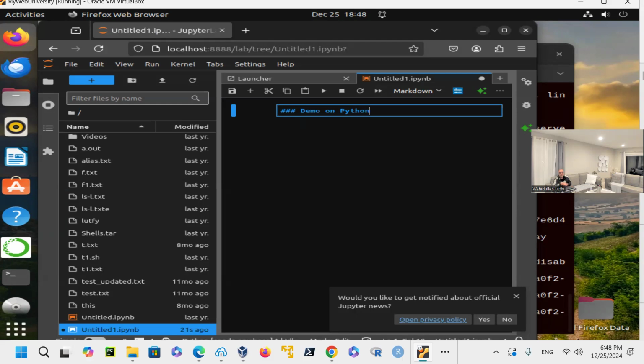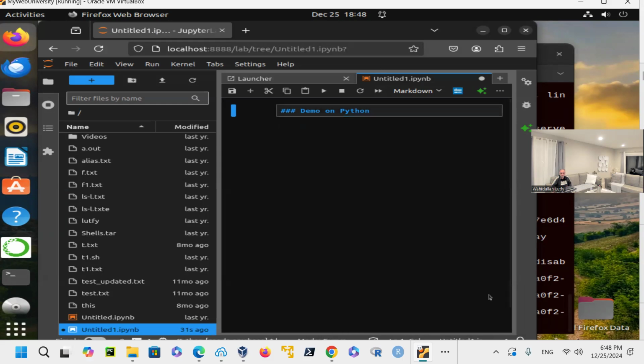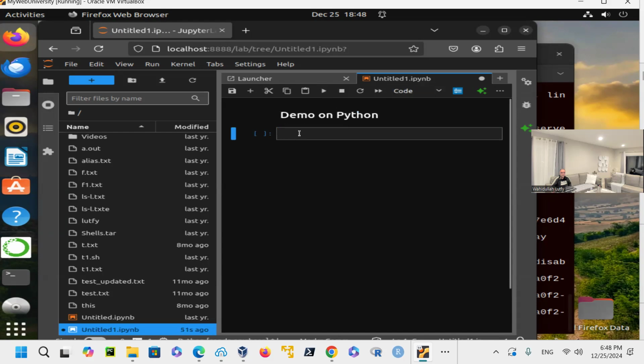Let me close this one. It's just sitting there, and when we run this one, if you run it as code it won't work; this one has to be a markdown cell to give the output. So you do that and it says Demo on Python.